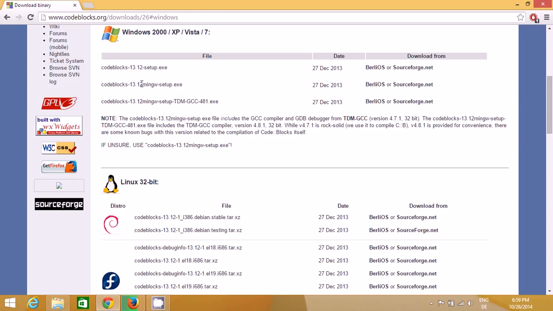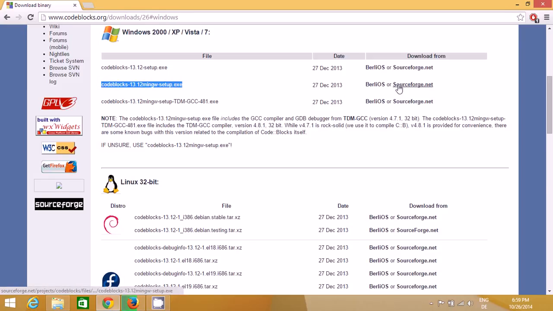The second link will provide you the compiler also. So just search for the link which has mingw in it, which is the center link. CodeBlocks 13 is the newest version at the time of making this video. Mingw is a compiler which will help you to compile your program, as I have said. So it includes your compiler and editor both, and we want this version, right?